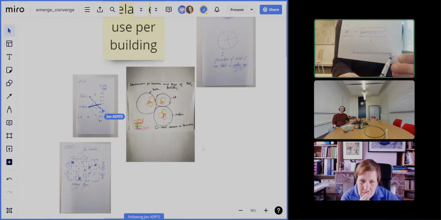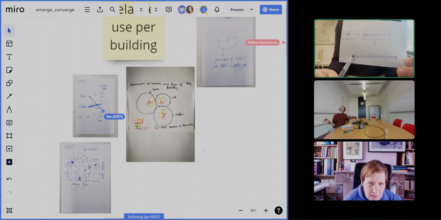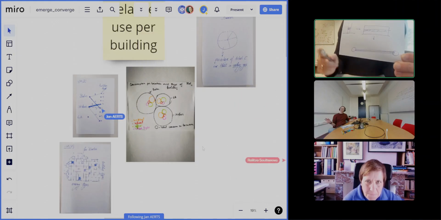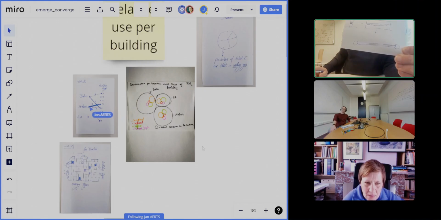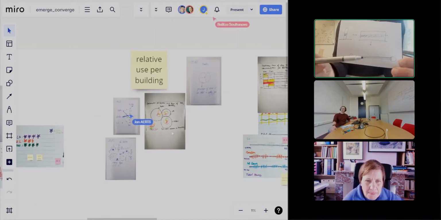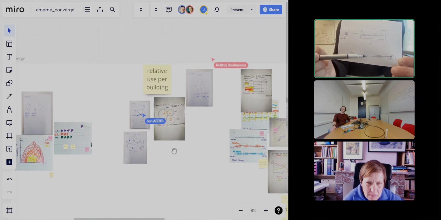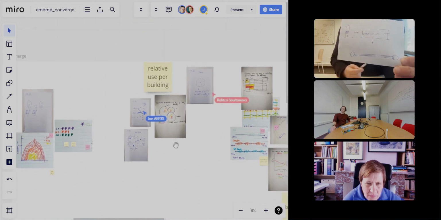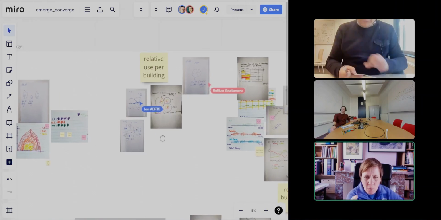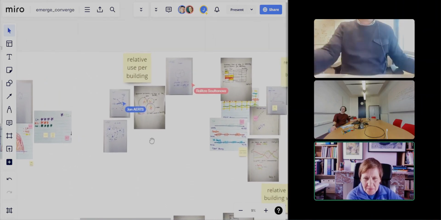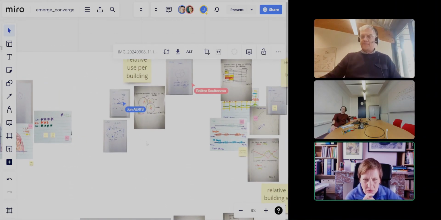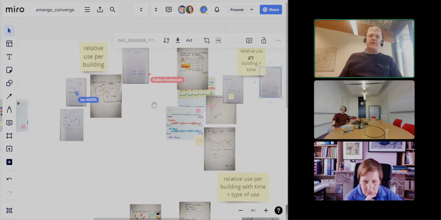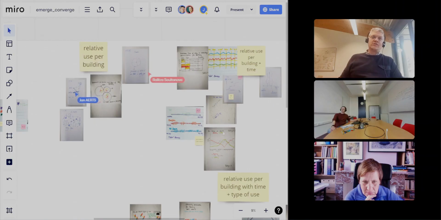If you look at JA2, between St. Louis and building type D, that's 9. This height would be 9 in total, but still you'd have all the colors in there. And the width can correspond to the type of use. The width would be the total amount of energy used in building type D for St. Louis.